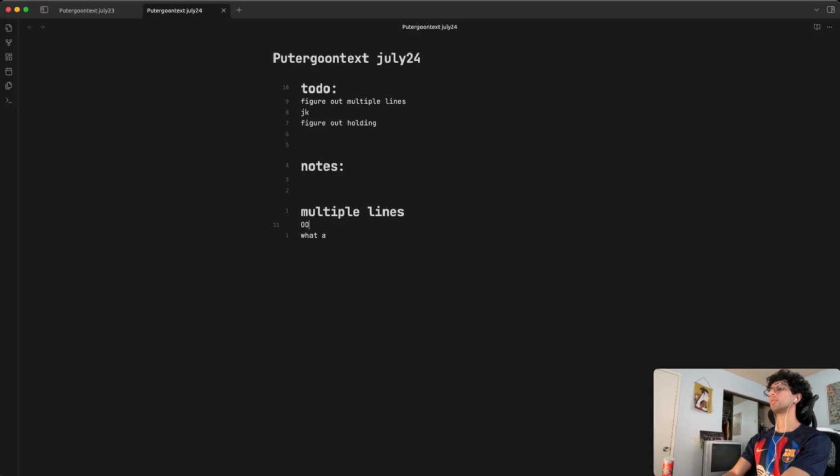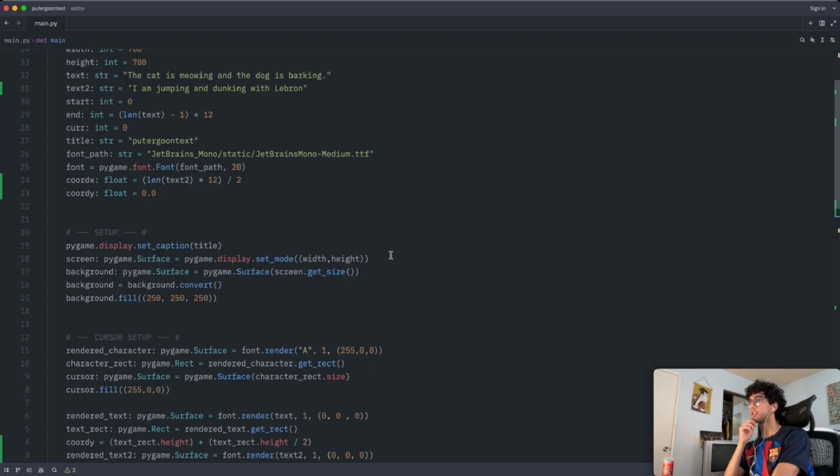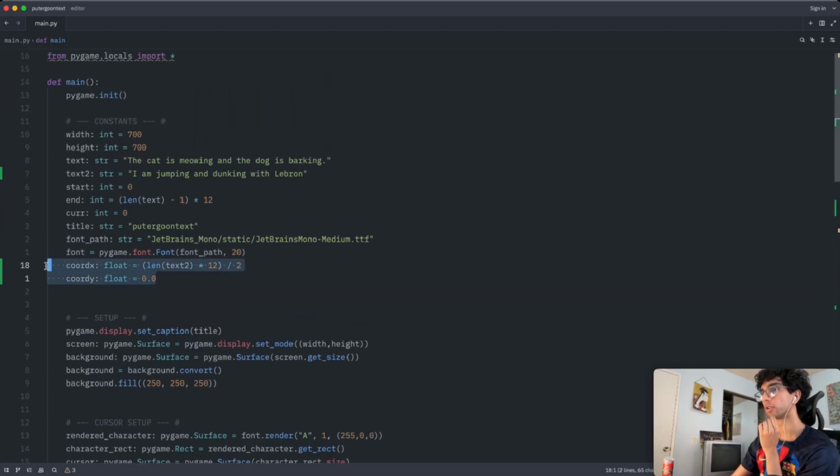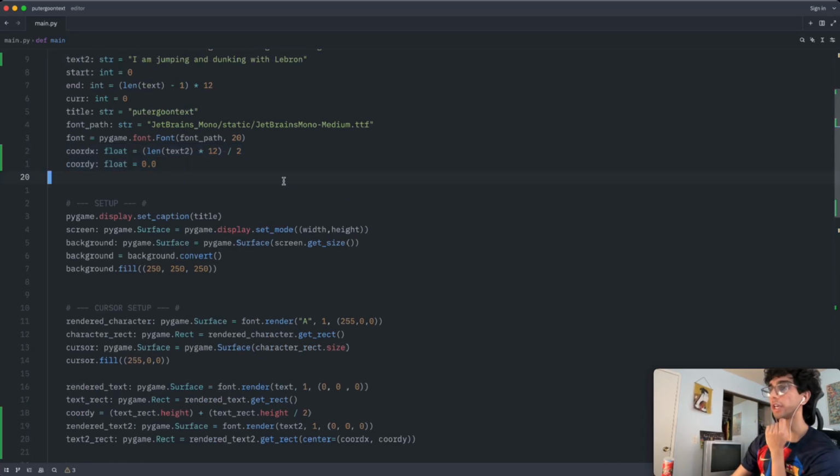And what I'm really trying to figure out right now is how to get multiple lines. What does how to get multiple lines mean? That doesn't really mean anything, right? It's not a specific question that I'm trying to answer. I don't even know what question I'm trying to answer, but I feel like there is a question about the scalability of the solution I'm making, right? Calculating coordinates every single time and then making rectangles every single time doesn't feel scalable to me.